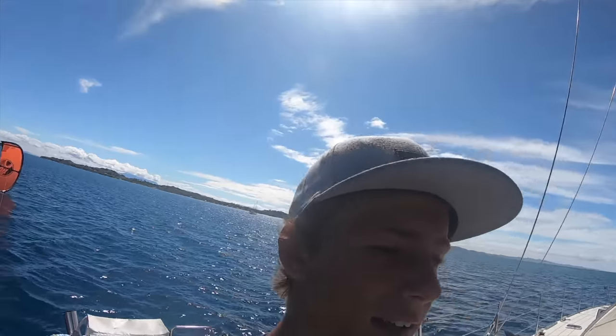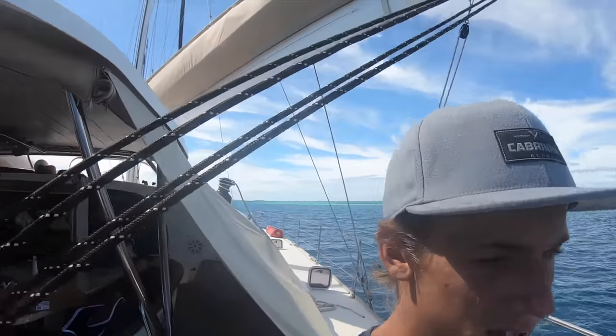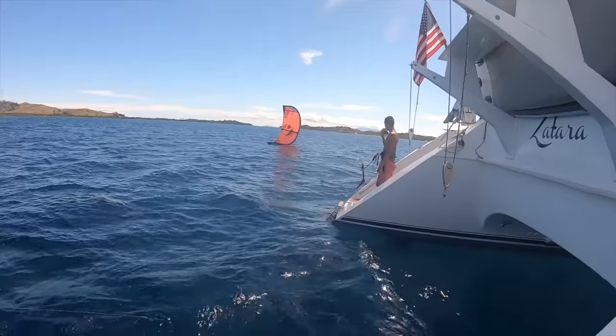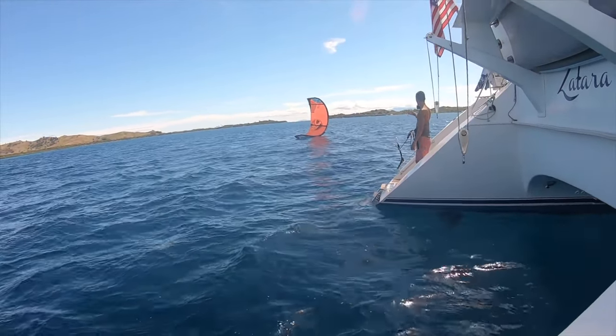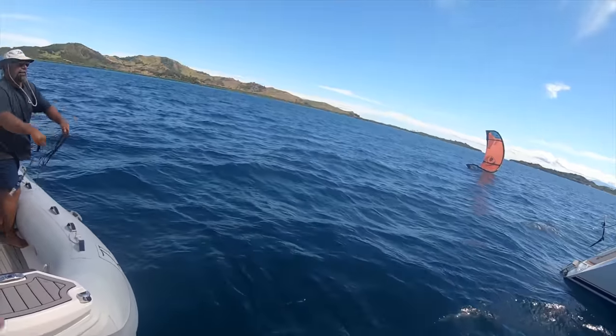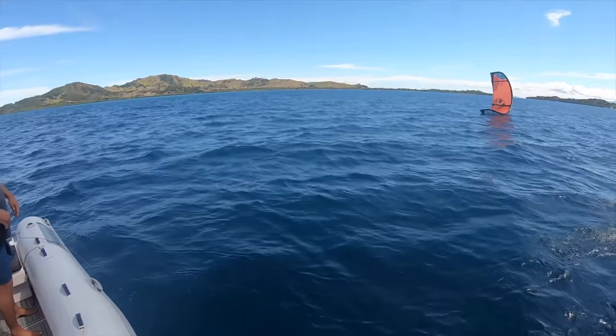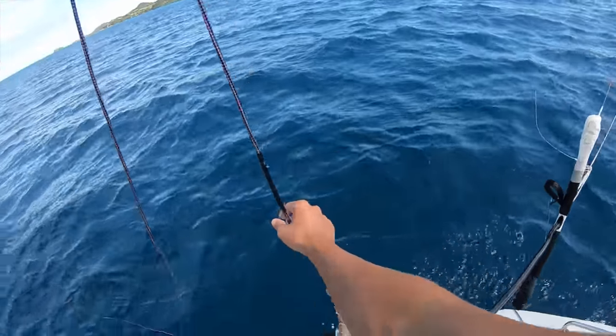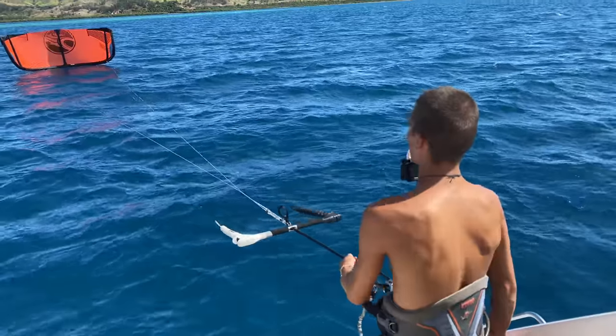So we're taking the dinghy, and we are coming up with our own solution. We are paragliding, basically. Jack, you're going to be good. Look at the kite stalling out right there. Catch it, get it. Put that to your ring on the back.